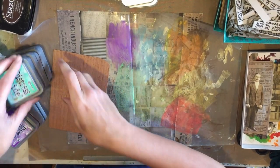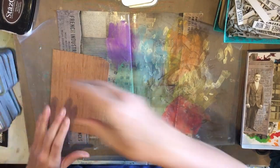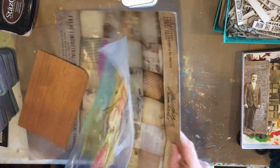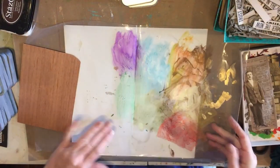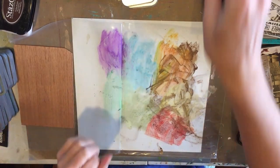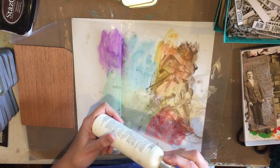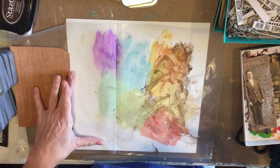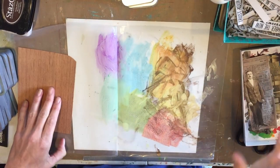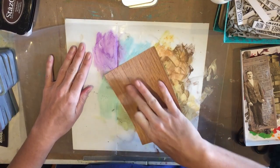Okay, move those over a little bit. Let me do this. Okay, now you can see the colors a little better. This is a water bottle. It was a spray conditioner bottle because I have long hair that's very fine and tangles up.